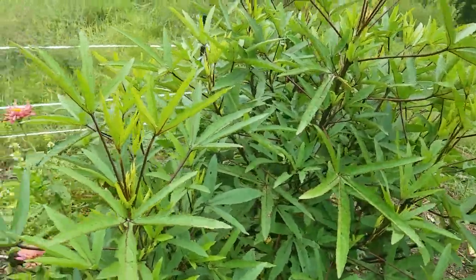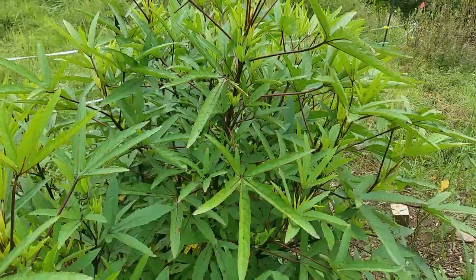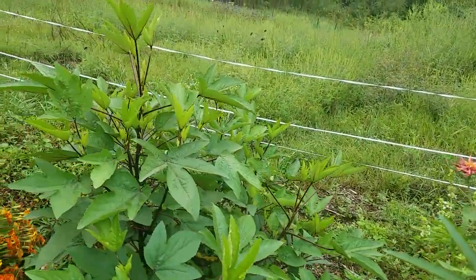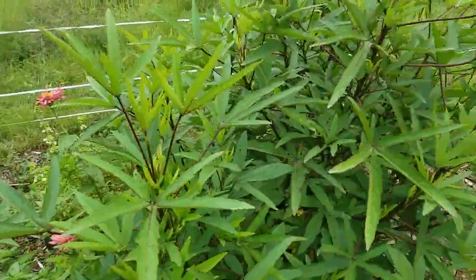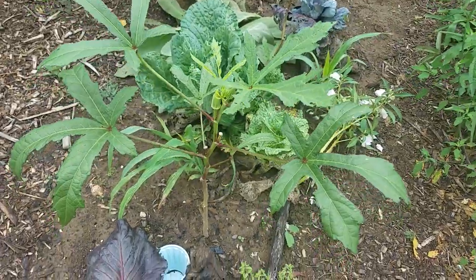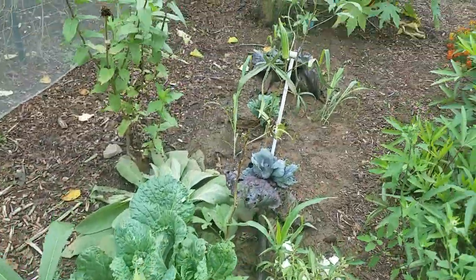We actually had snow for not Thanksgiving, but for Halloween. Anyway, so I'm hoping. I've got quite a few of these. These bushes are doing really well. My okra has been kind of a bust.